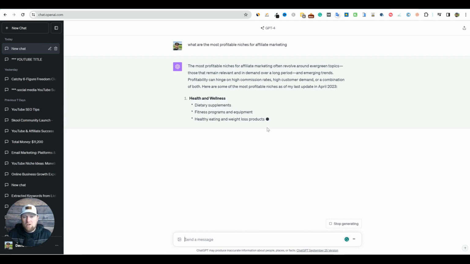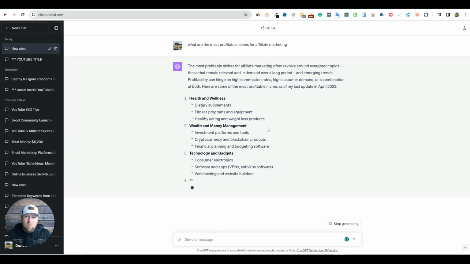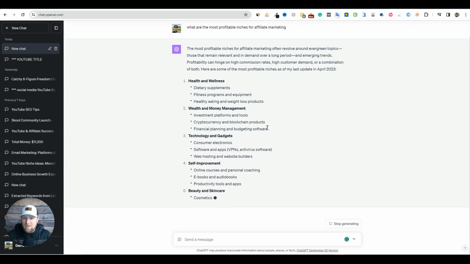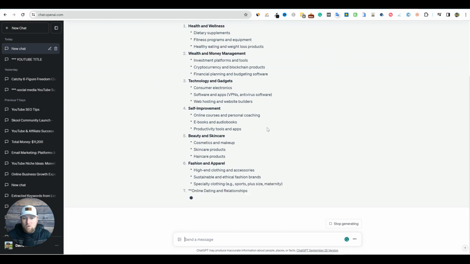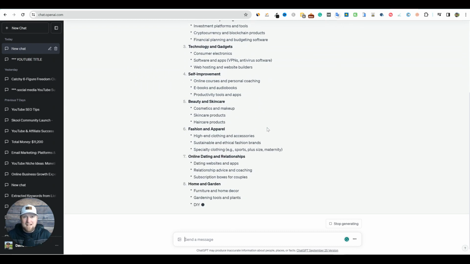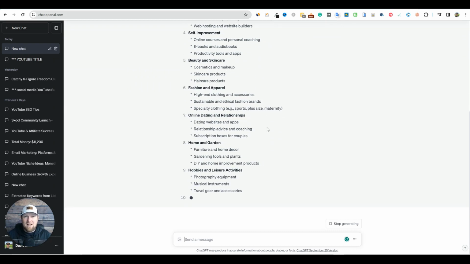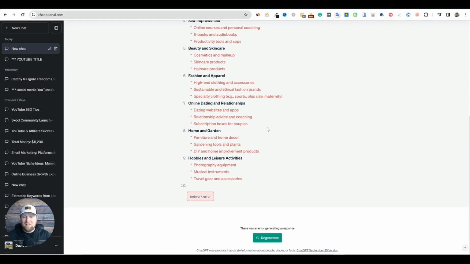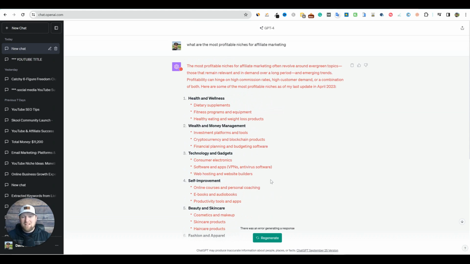But if you can find something that it's giving you right here that you are also a little bit knowledgeable about or interested in, right? Even if you're not an expert in it, if you are interested in it, that's also very, very helpful, because then you're going to be able to go and, it looks like I'm getting a network error right here, but you're going to be able to go and learn of something that you're interested in, right? So you're just going to go and pick something right here.